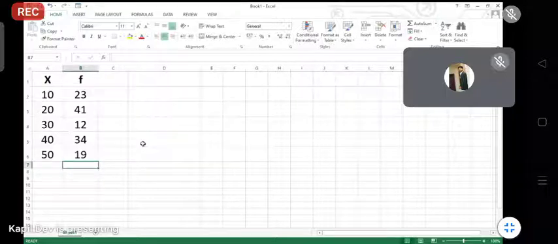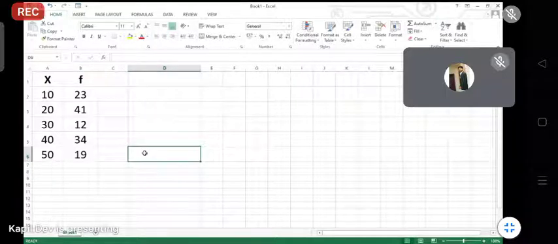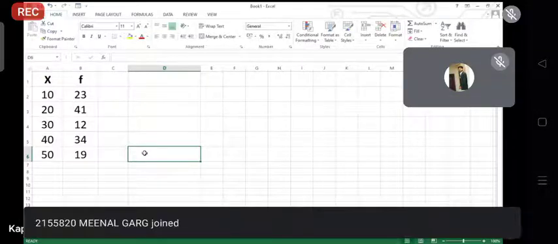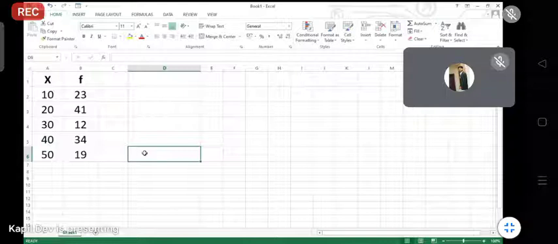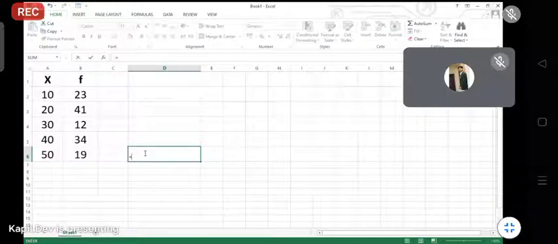So this was our basic numerical. Now the shortcut is, we know that for calculating the mean value, we basically need the sum of fx. So now we would be using a formula termed sum product. If you click sum and then p, you will find sum product.